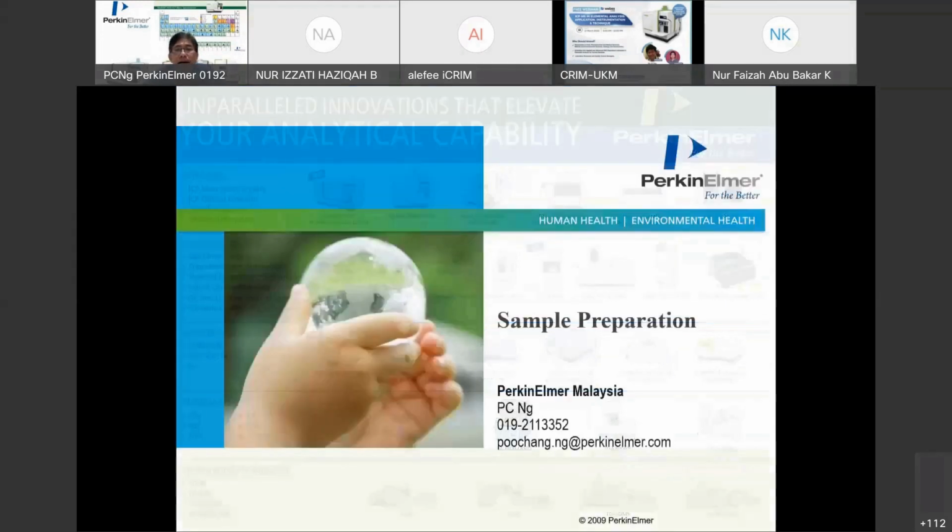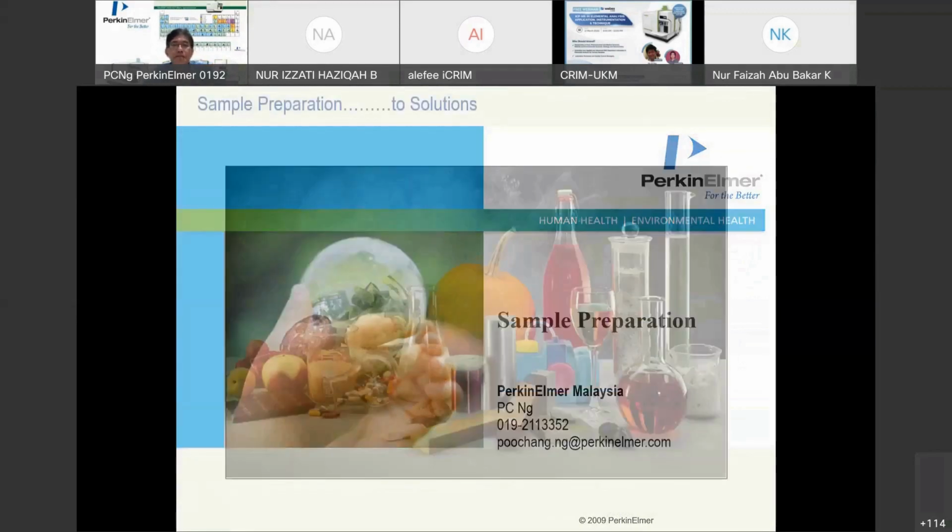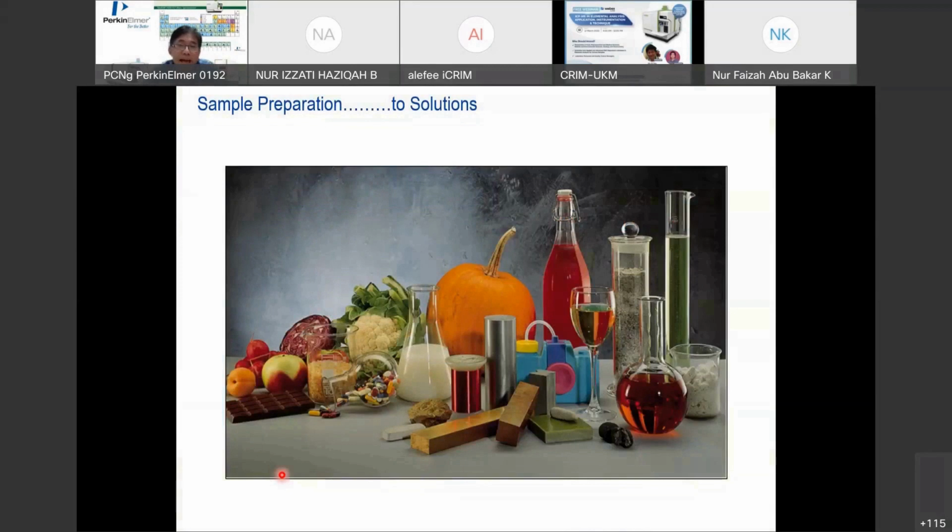For atomic spectroscopy, we have to look at the sample preparation first before we move into the instrumentation. For example, the sample can be any form: from food, from biological sample, from pharmaceutical, from raw, solid, powder, waste. And this instrument only takes in liquid sample, either aqueous or solvent based, not solid sample. Therefore, it needs to be converted from any other form into liquid form, organic or aqueous.